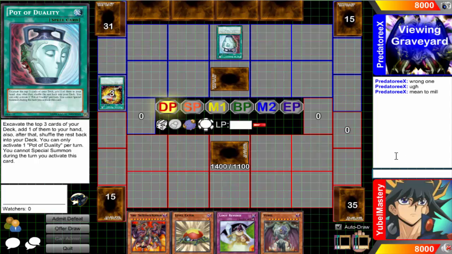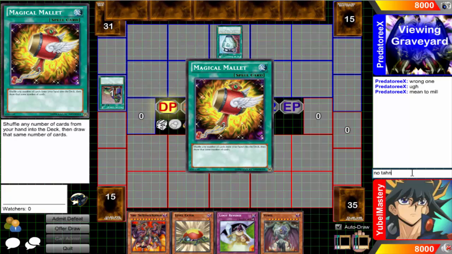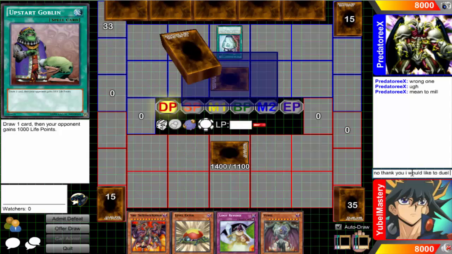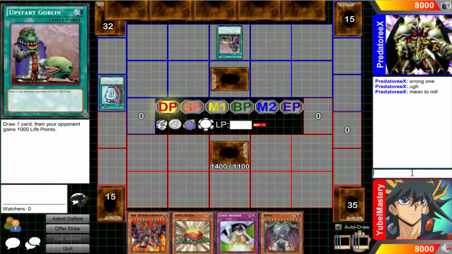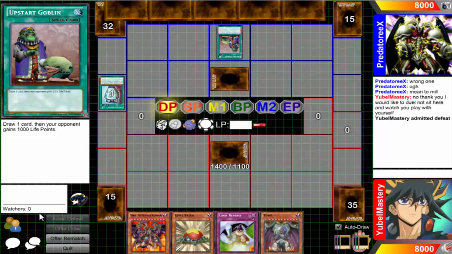Awesome. Exodia, no thank you. I would like to duel, not sit here and watch you play with yourself. No thank you. I would actually like to duel, not sit here and watch you just draw into Exodia.